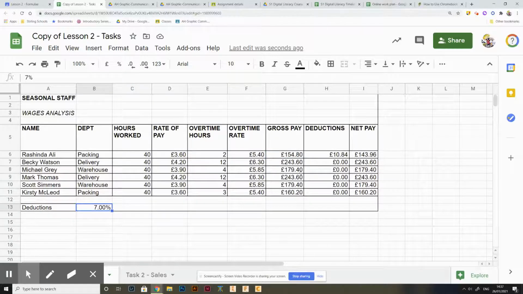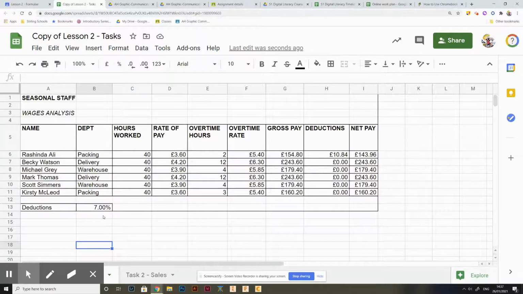Now when we copy it down, it's taking that G7, but you'll see that it's trying to multiply it by B14, which is one down, and there's nothing there. Because of relative referencing, it thinks it's got to go one cell down every time we copy it one cell down. Likewise, by the time we get down to here, it's trying to multiply by B18, which also has nothing in it.